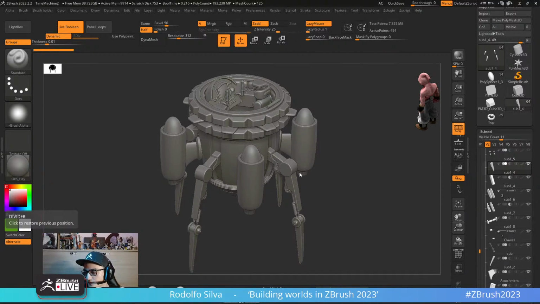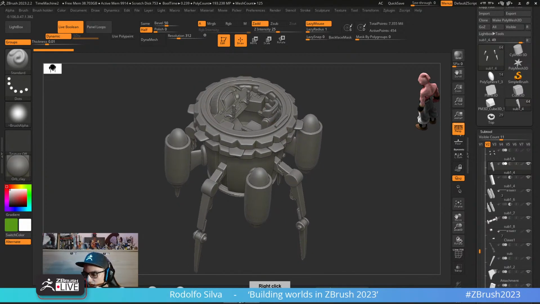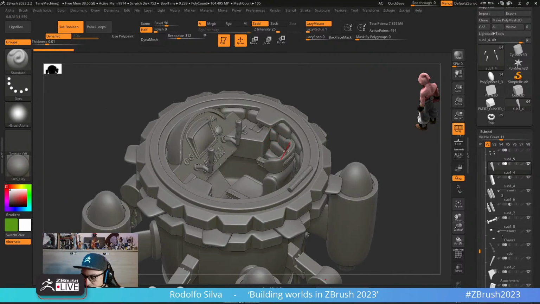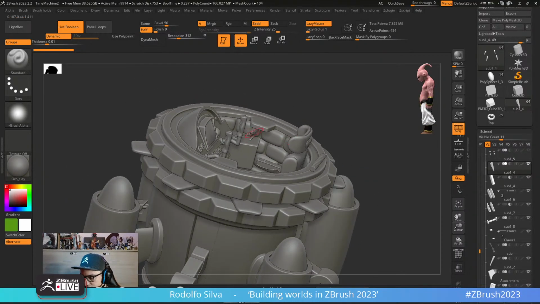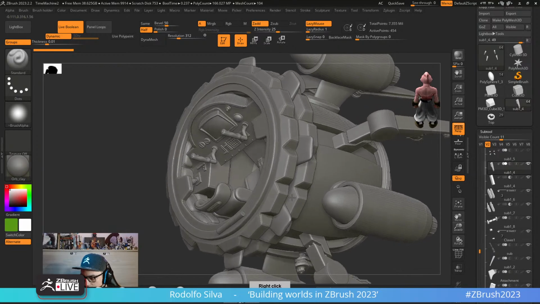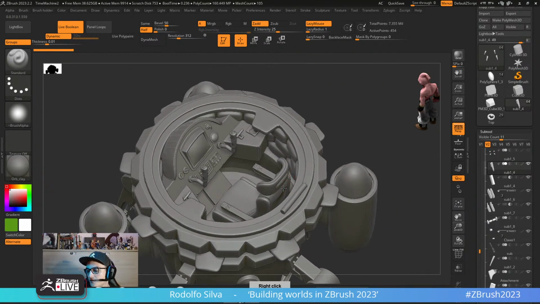And I wanted to show you guys how I usually approach creating interiors, like this soft cushion kind of chair over here, creating some fairly simple geometric shapes to make it look like a cockpit. You can see inside there's all sorts of stuff happening. There's some pistons there to lift this up, using ZModeler, live booleans, array mesh.